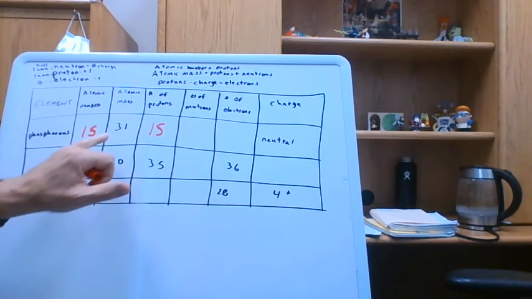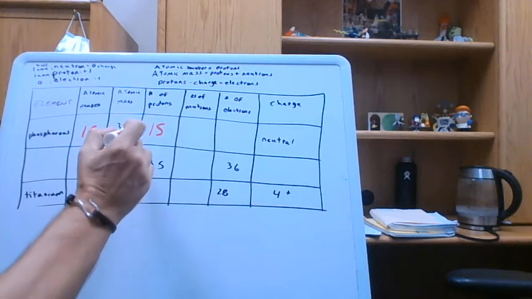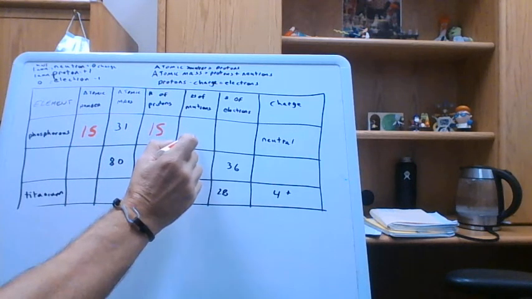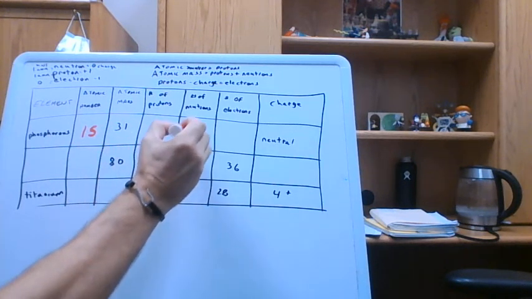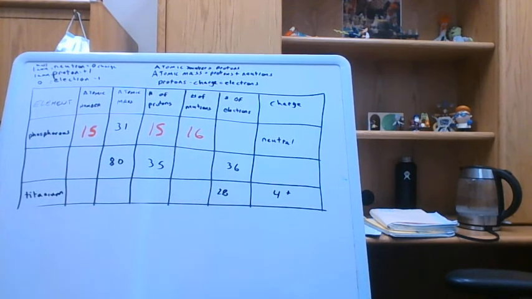So the atomic mass is the mass of the atom of this isotope. So don't get confused and try to use the atomic masses off the periodic table, because those are the averages of all the different isotopes. So when you're filling in a table like this, just use the information that's within the table itself. So the mass of 31 is the number of protons plus neutrons. So if I take 31 minus 15, that leaves me with 16 neutrons in this case.